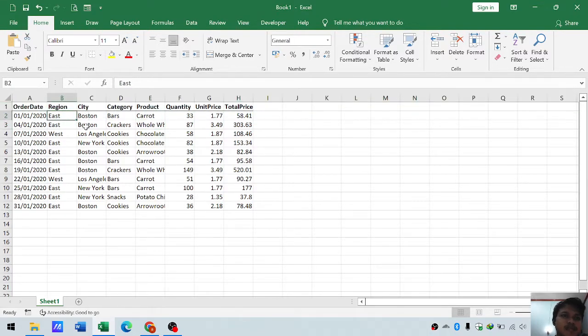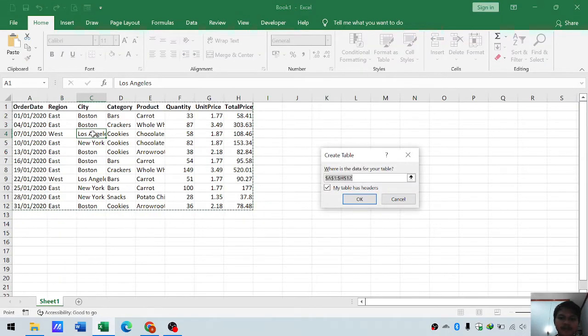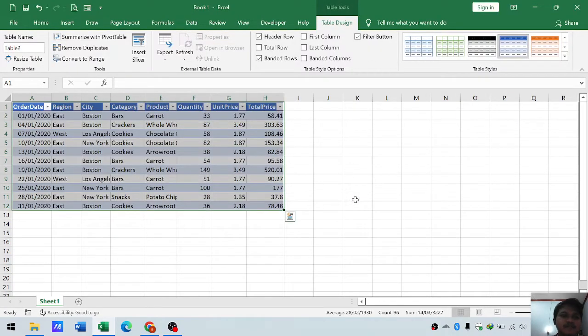Step 2, change the data table into a table object by clicking in the table without hyperlink and pressing Control plus T. Make sure My table has headers is active, and then click OK.